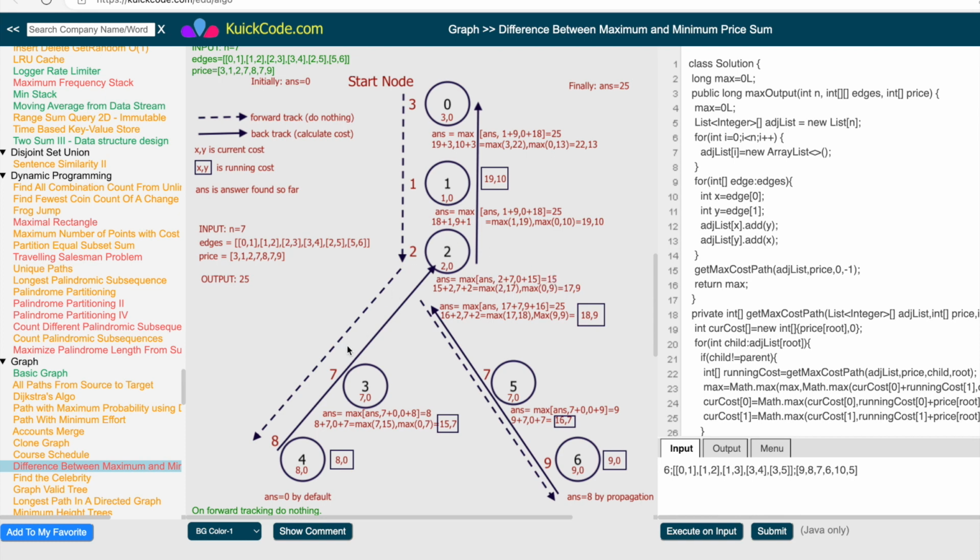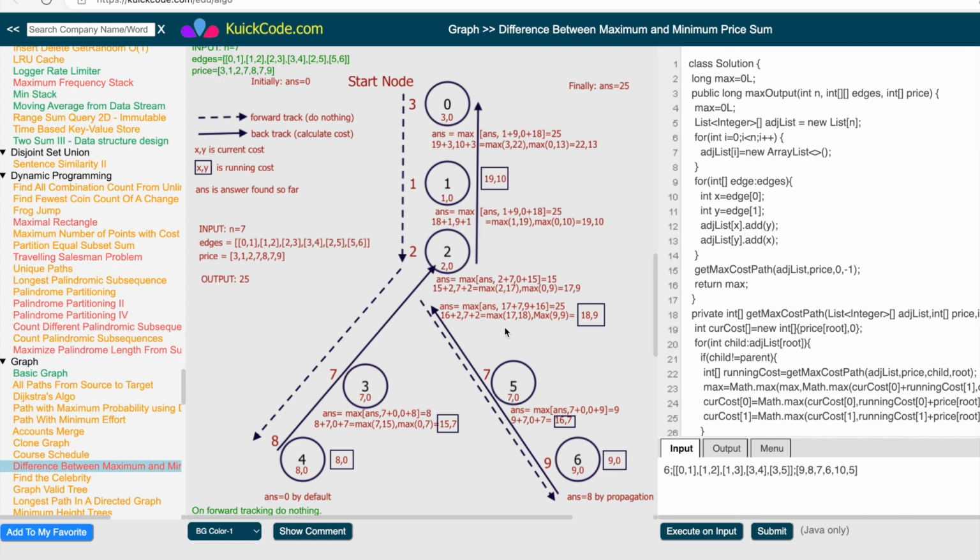So basically what we're doing is, if the input is only these three nodes, then we are calculating the path from here to here, and another from here to here, and we're keeping track of the max. So this is the 15. And when we come here, right, then we will add this cost to the path. So we have a path from here to here and only this, and then we'll add 2 to this path.